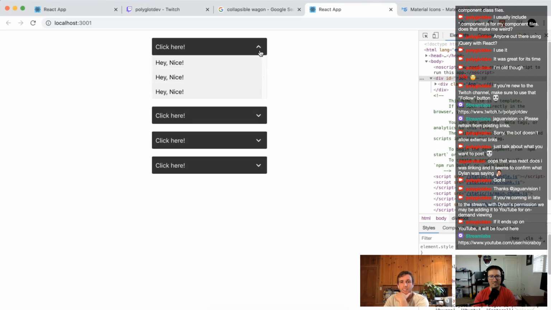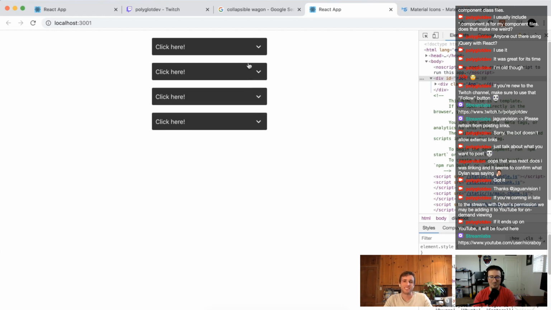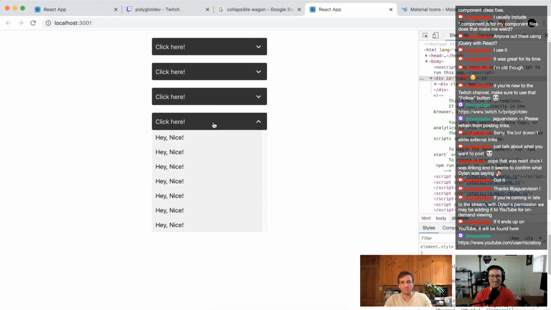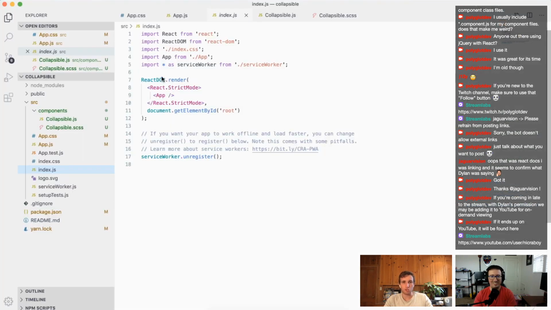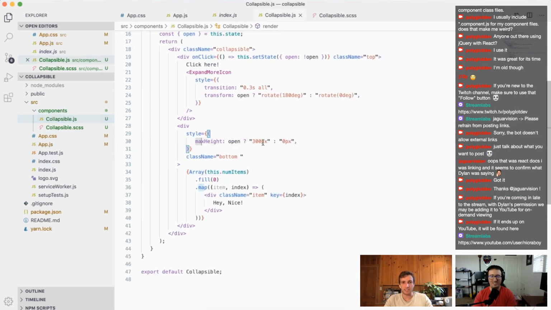So we completed this exercise, and luckily we did not run into any major problems. Not this time, right? Yeah, things are looking nice. It looks fabulous. I hope this is helpful to everyone. You can go ahead and implement this. Just remember the trick is max height instead of height.